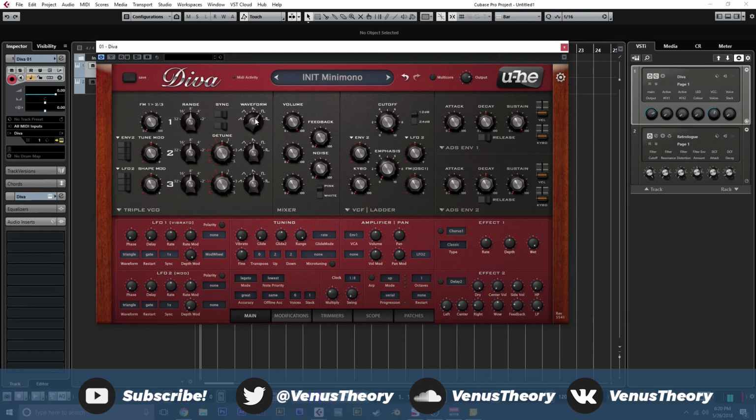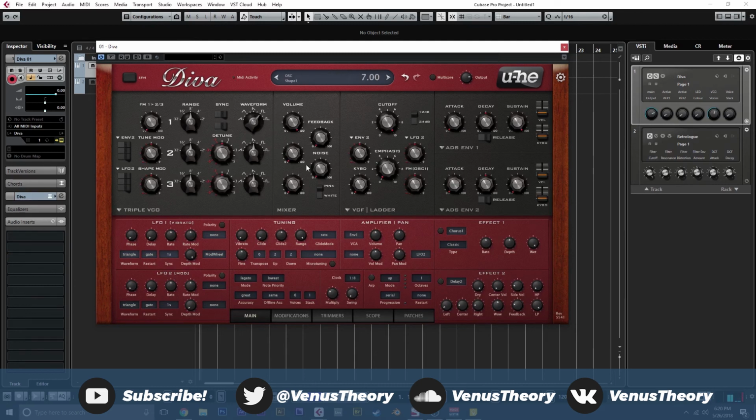If you're not familiar with Diva and waveforms, waveforms are just different shapes of oscillator noises that come out of the sound holes which hit your ear holes. A square wave sounds like this. It's very big and meaty, and it's not quite as aggressive sounding as a saw. It's just a little thicker, basically.